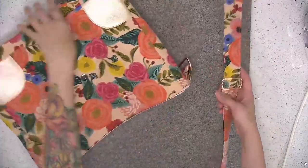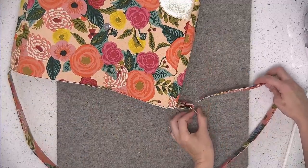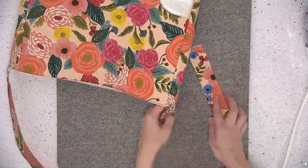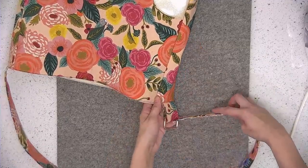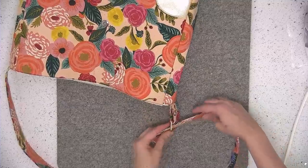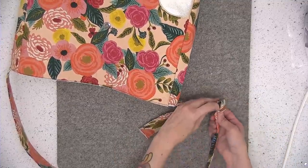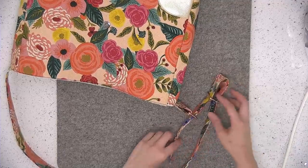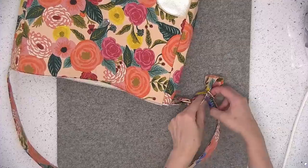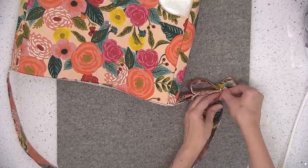Okay, so I'm going to take the loose end of the strap and weave it through the metal rectangle. As it looks from here, that's the right side of the strap extender. I'm going to slide it through this end. I'm going to take the loose end, and you can go ahead and push some fabric through the slider just so it's out of your way. I'm going to weave this through the underside, over and under that middle bar.